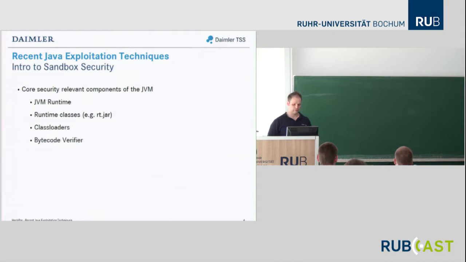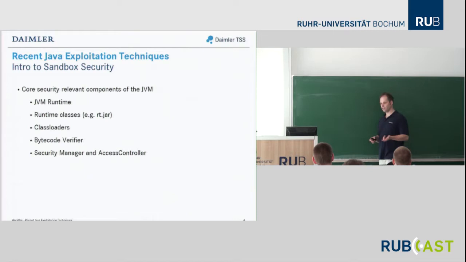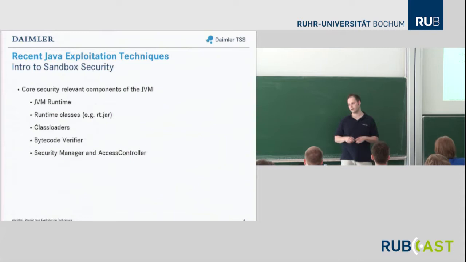The most obvious classes are the SecurityManager and the AccessController. The SecurityManager is very interesting. Whenever you want to have higher privileges in the JVM, the SecurityManager is asked, can I open a file and so on? And it will decide if you can or not. What the SecurityManager is doing is just forwarding all the checks to the AccessController, we will see later on. And then you have the garbage collector.